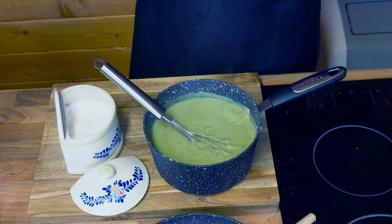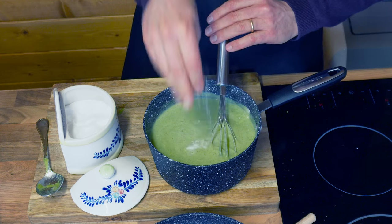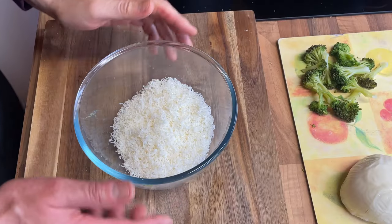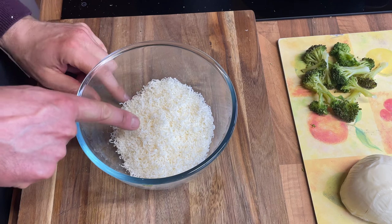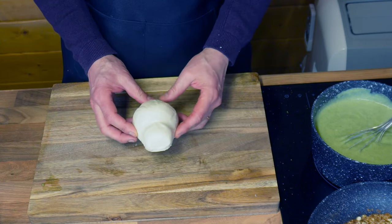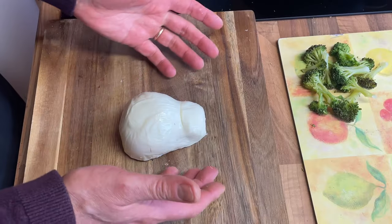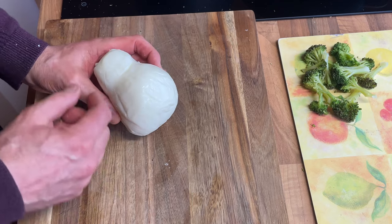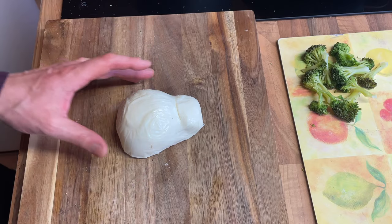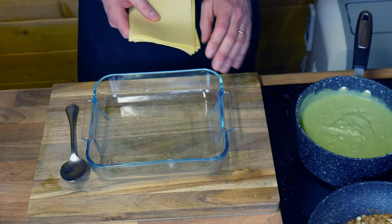Next I'll move on to the cheese preparation. I've grated 60 grams of Parmesan cheese — I'll let you know later if I need more. Today I'll be using Scamorza, a typical Italian cheese you'll find in most supermarkets. It has a snowman sort of shape, a smoky flavour, and is very stringy. I'll be taking a few slices to use as a filling in my lasagna. And I think we are ready to put our lasagna together. I'll be using some fresh pasta today.